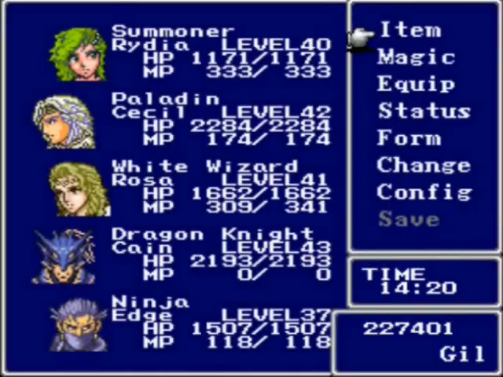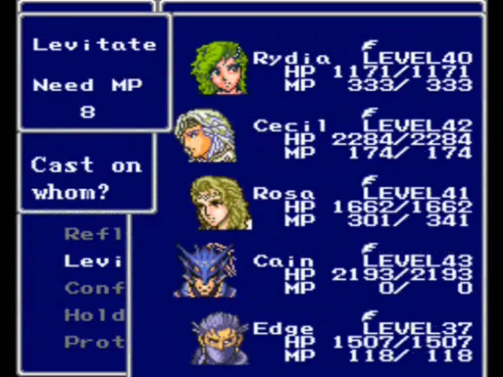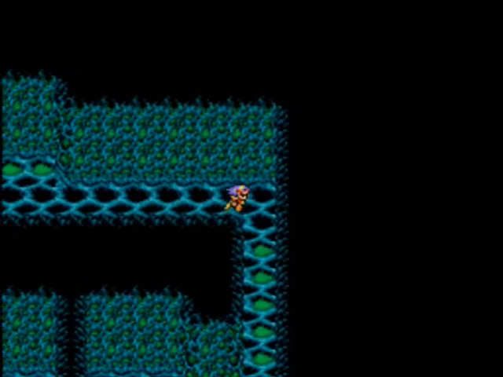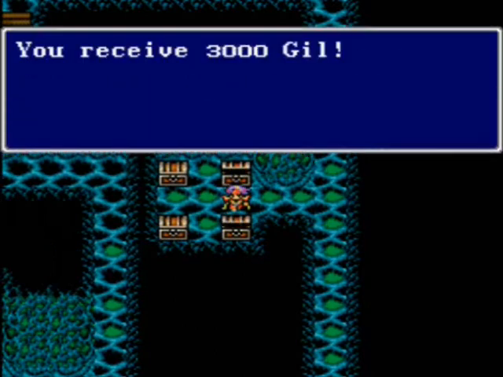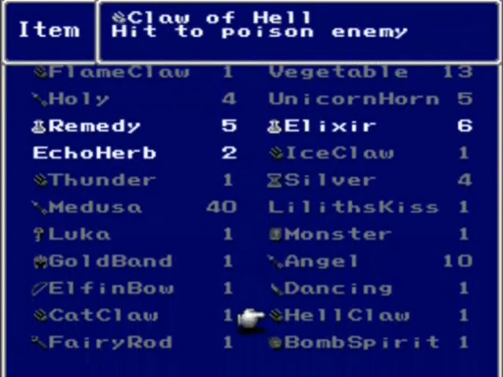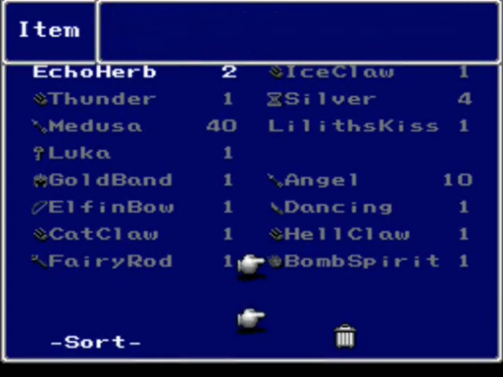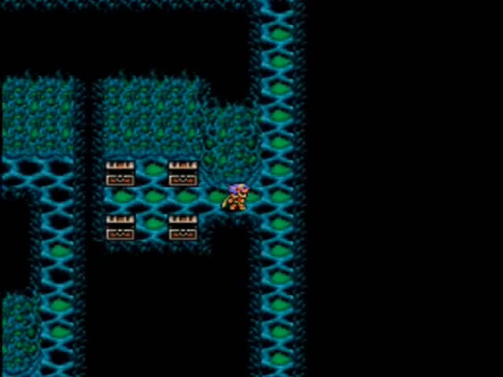This place is easy to find the secret passages because the walls have little indents on them, so you can see where you're going. Or where you need to go, should I say. Alright, let's go. No more battles. I think some of these chests have monsters in them. Bomb Spirit, 3,000 gil. Remedy, 2,000 gil. And I don't want the Bomb Spirit. And I don't want the Monster Picture Book, either. Sacrifices HP. Yeah. No. Bad.